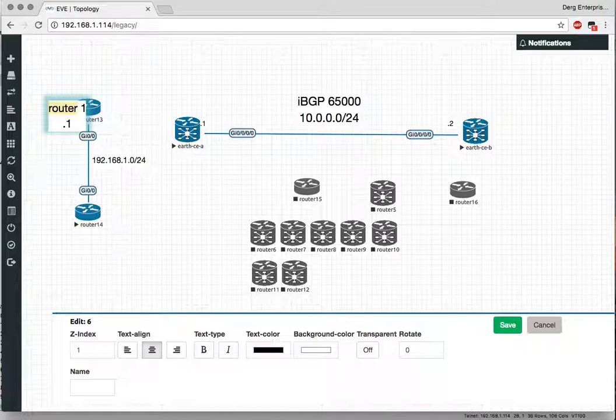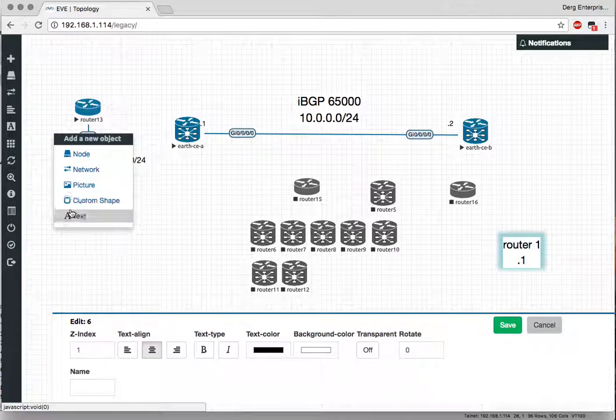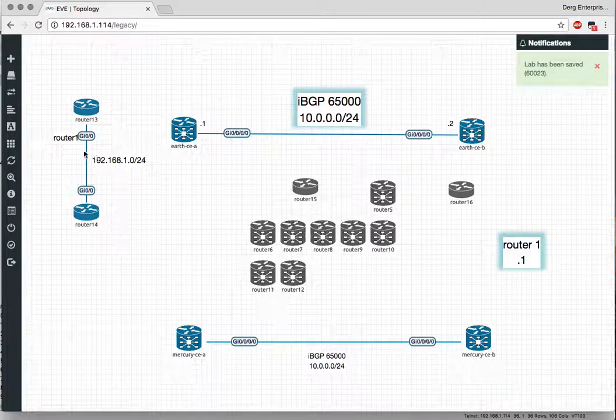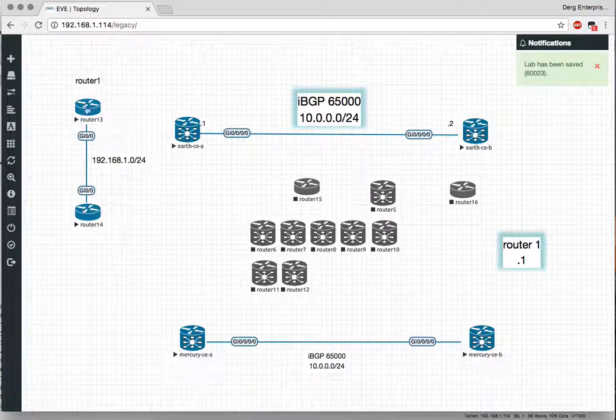Okay, whatever. It doesn't like me. Delete. Okay, whatever. We'll get rid of that. We'll try again. Yeah, router 1. That's going to be the host name. And that font size is going to be 16. There we go.